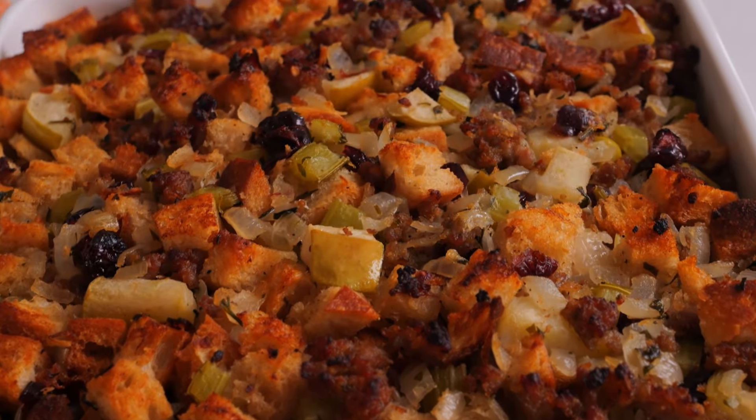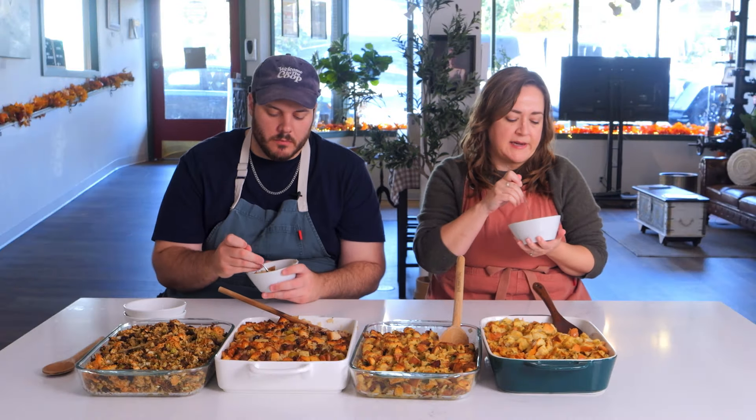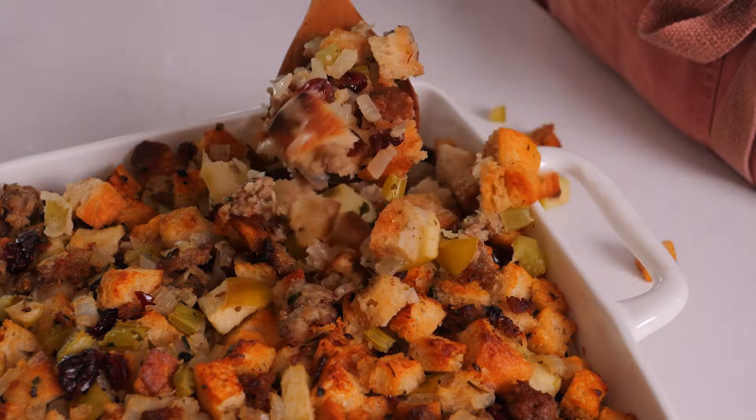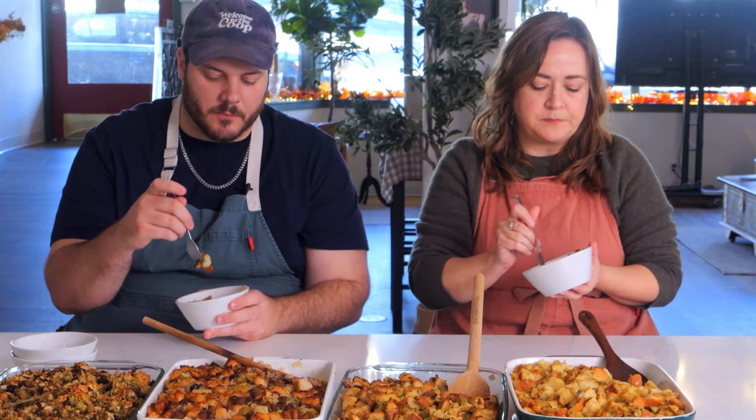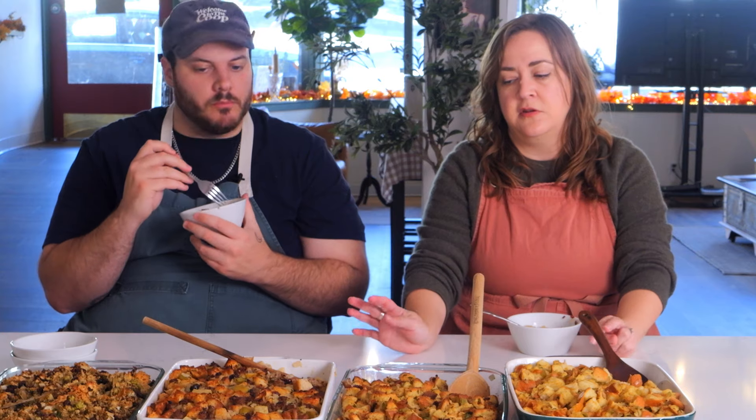This looks delicious. I'm immediately taken aback by how little it's stuck together. We'll see — I trust her though. Sourdough, for sure. I like it. I like the sausage. I like the apple. I like the cranberry. I just wish there was a binder or something, just because I want it all to stick together when I'm biting it. I'm having to dig for pieces of each one — it's not cohesive. The flavor is really nice. It could almost stand by itself, rather than be a side dish to your turkey. This almost feels like a stuffing you would make outside of Thanksgiving. Pretty good, but so far I've had better.